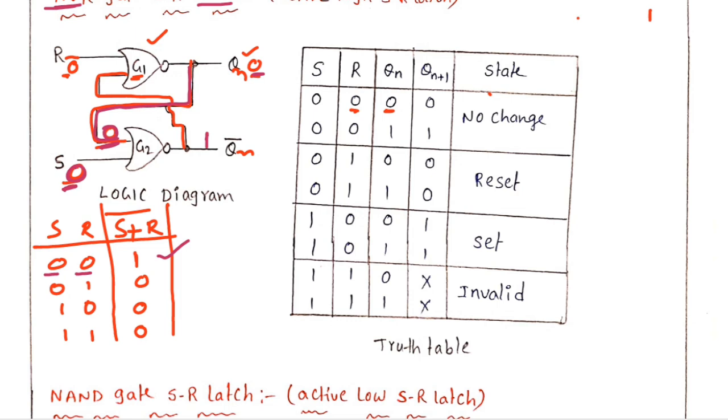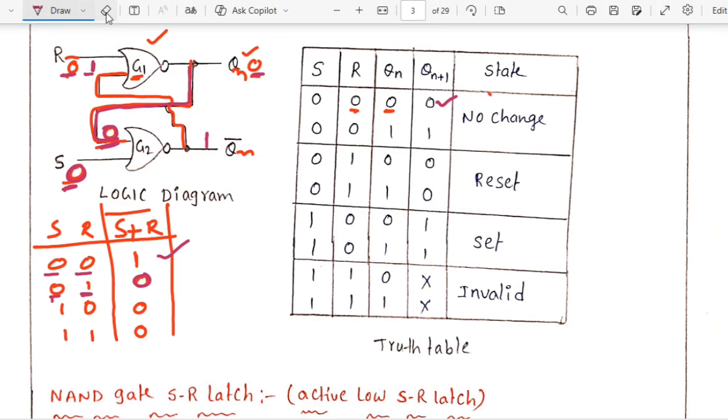So this 1 is given to the input of this gate. Now what is my present input for this? R equal to 0, and my past output is 1. Now 0 1. 0 1 means what is my next state? 0 only. Okay, now I got the next state 0. Now similarly I am going for another input.